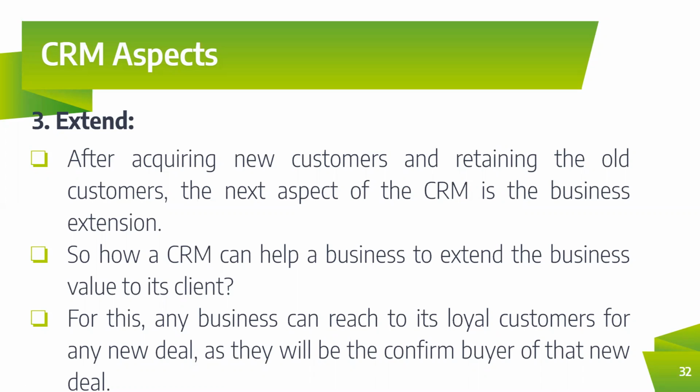So the next one is extending. You try to extend and try to get new customers. You will maintain the old customers, at the same time you will extend the business, and then you are going to acquire new business. So how can a CRM help a business extend the business value to its clients? For this, any business can reach out to its loyal customers for any new deals. So you do the business, you get the loyal customers, and then you give them new deals. With that, they will be confirmed buyers and then they will purchase the product.